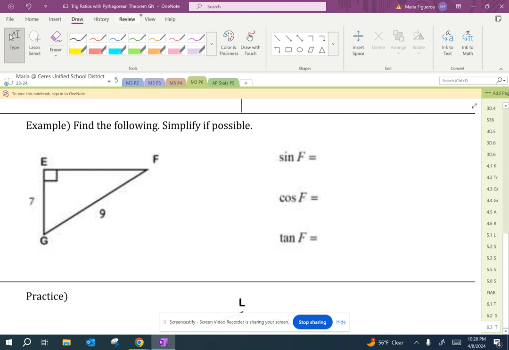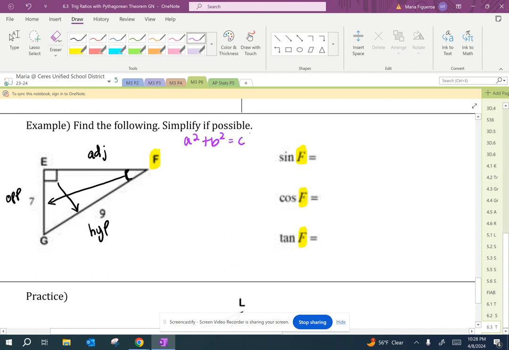So one more time, I'm looking for the reference angle first. So F is the reference angle. So now I'm up here. So angle F, we put an arc. Across the angle is the opposite side. Across the 90 degrees is the hypotenuse, leaving us with the adjacent as the missing side. And then again, I want to focus on the Pythagorean theorem.